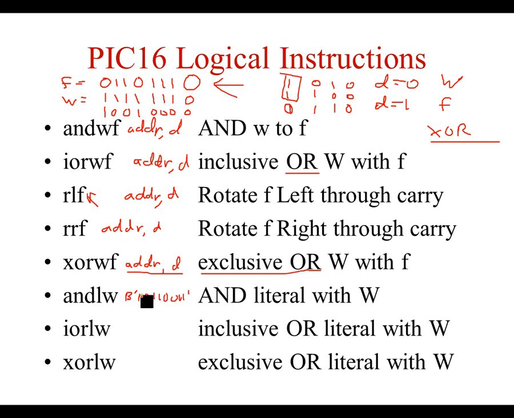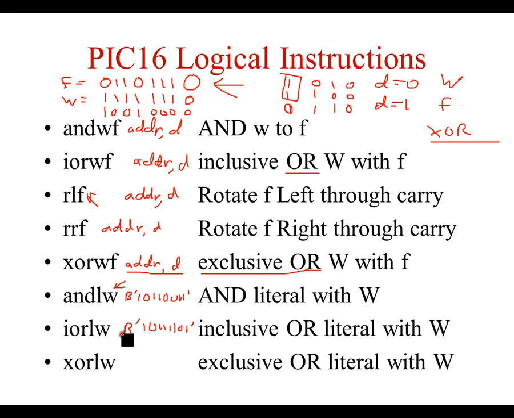So in this case, there's no address, there's no destination, but it's just the result always winds up in the W register. Okay? And then you just use the regular AND. So you have whatever's in W and you AND that with this literal value. You go through like we did before. The same thing for the inclusive OR literal. You just put a value here. 1, 0, 1, 1, 1, 1, whatever you want. Whatever your literal value is.